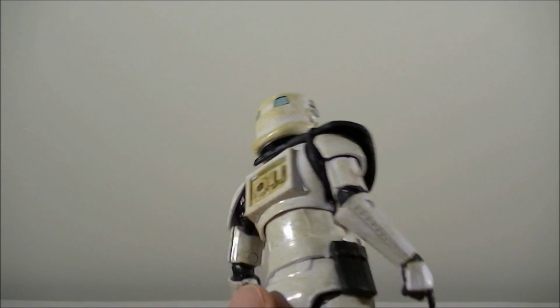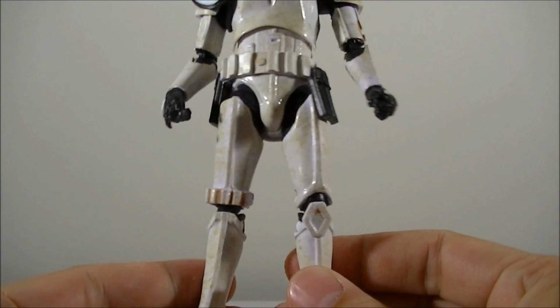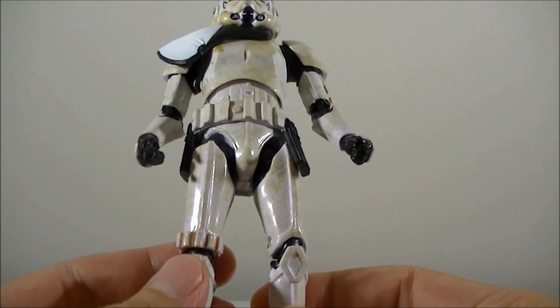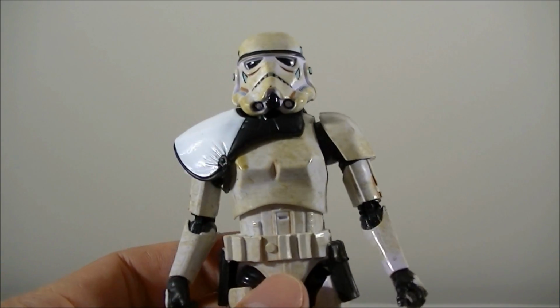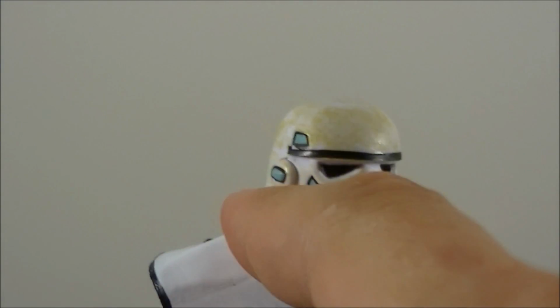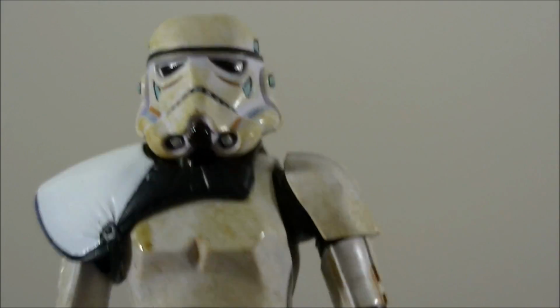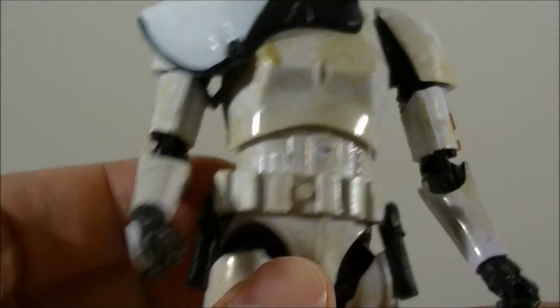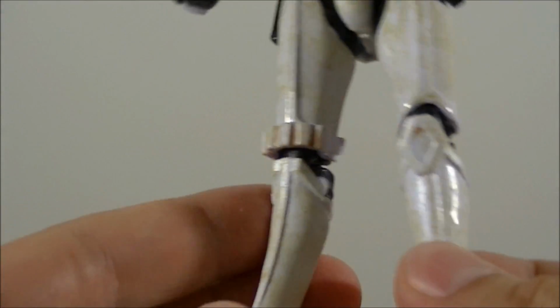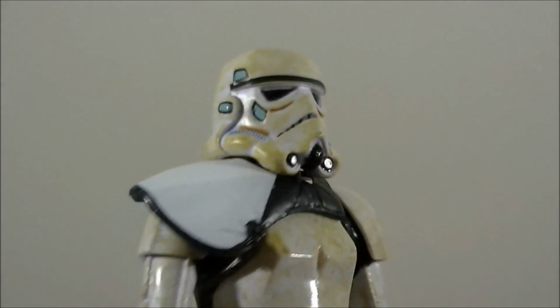Alright, the Sand Trooper is pretty much standard issue Sand Trooper format. I think the weathering is a lot more heavily put on this figure. I don't have the others on me right now to do a side by side, but you can see now the grooves here around the lower part of the eyes and so on are quite dark, and around the arms and so on. So they've been a bit more generous in the weathering here. Particularly around the back there as well, so I guess it might vary between figure and figure.